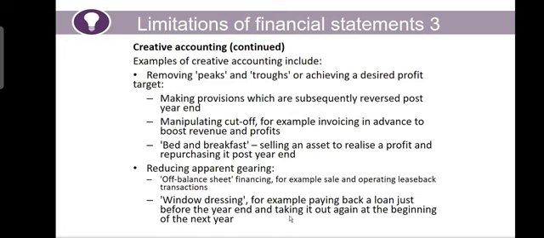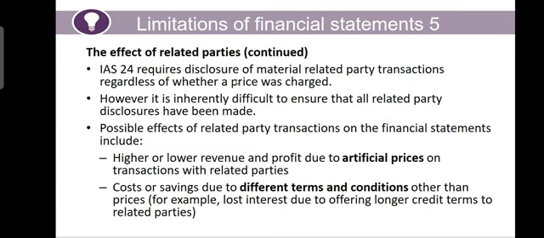Window dressing is possible. For example, paying back a loan just before the year end and then taking it out again at the beginning of the next year. So you are playing with the balance sheet liabilities. Because the balance sheet is prepared on 31st December. On 31st December, you return back the loan, so I don't have any liability. Next year, on the very first day, you go to the bank and say, give me the loan again. So there are some manipulations with these things.